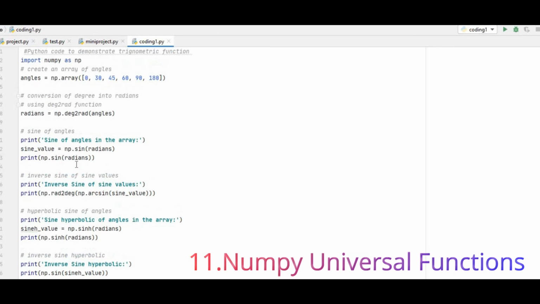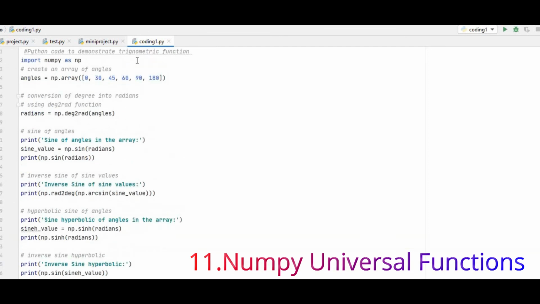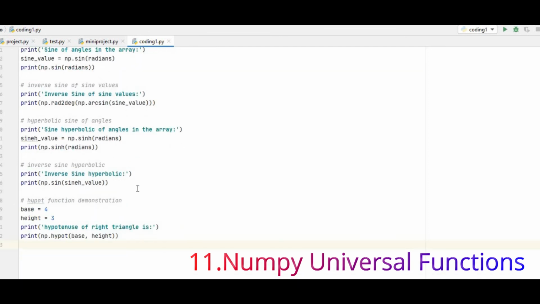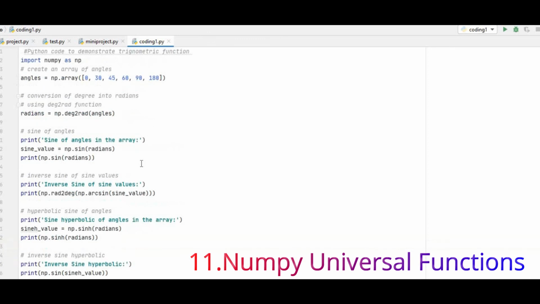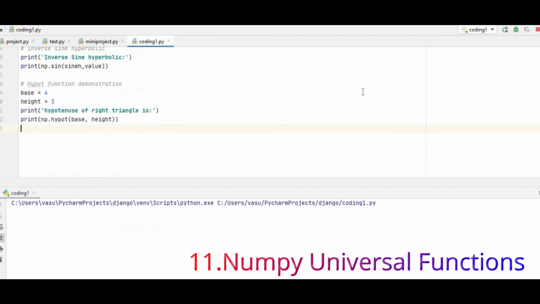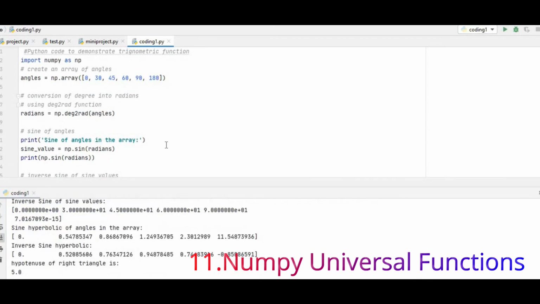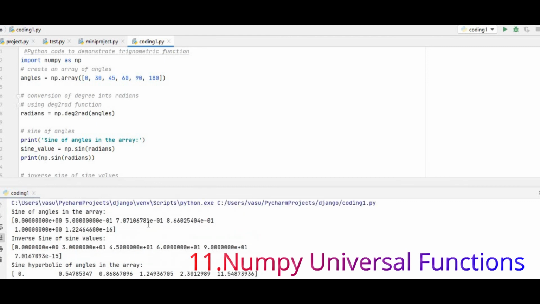If you want to calculate this manually, it will take around 10 to 15 minutes to calculate all these functions, right? At least 5 to 10 minutes. But if we calculate here, we get it very fast, right? That is what programming is, right? So this is how you will get the value.